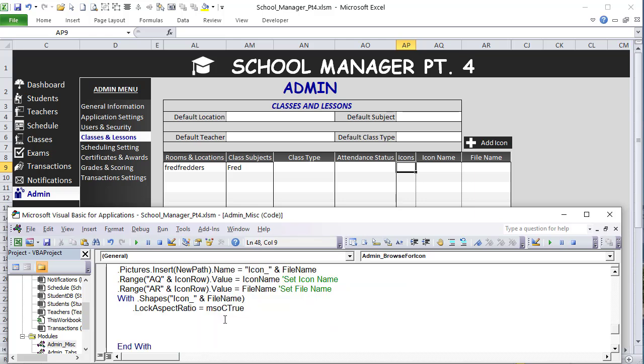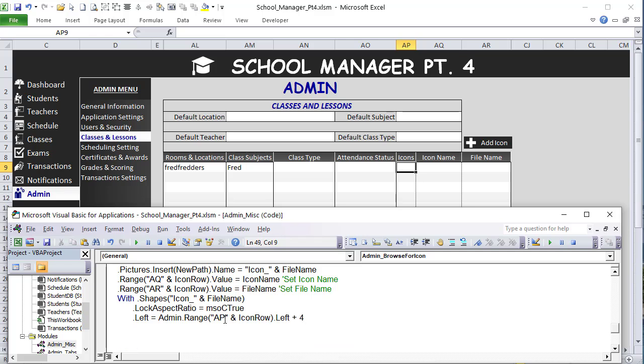Okay, next up, after we've locked it, I want to set the left position. So what is the left position of that? Left position is going to be equal. Again, I want to call it the admin sheet because we're inside the shape. So I have to call that sheet again. Dot range. What range is going to be located based on AP? We want it located AP and what? The icon row. Dot left, and maybe we'll add a little bit in the center, say +4. I don't want it right on the edge there. I want it in the middle, +4.